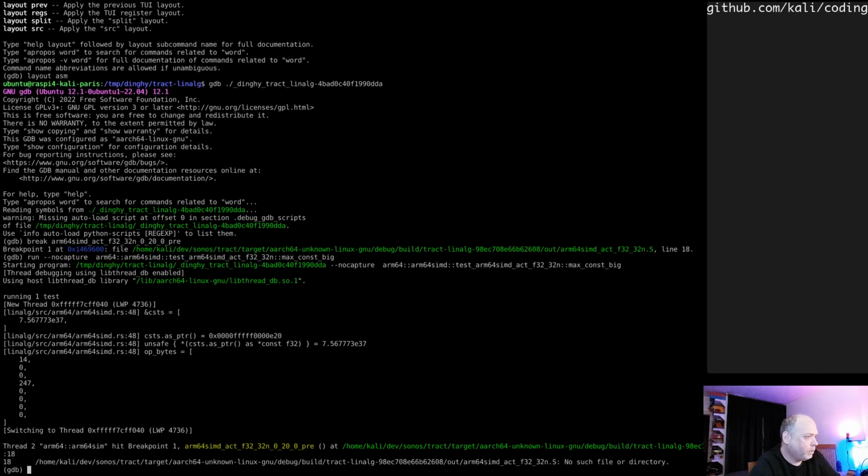Okay. So does it make sense? At least we have the max const. We have this value, the 247, which we can ignore because the two first bytes, 14 and 0, make the opcode. So 0 is a constant ID, so it's the first constant, and it's 1 byte, and the 247 is just padding. I mean, it's not read, hopefully, and this is a dawn, so that's correct. Layout assembly.